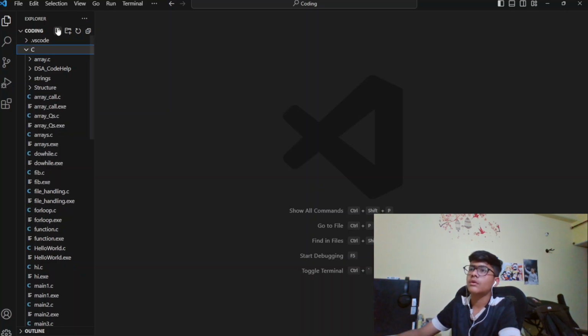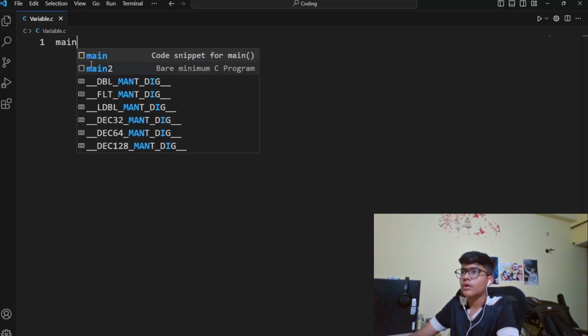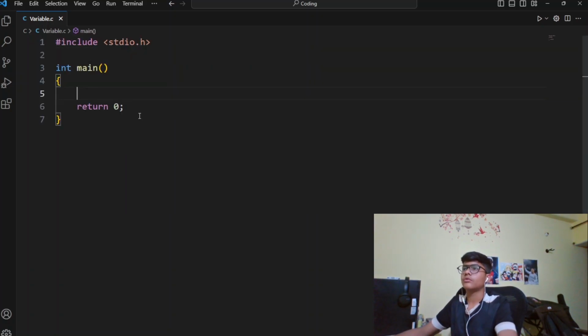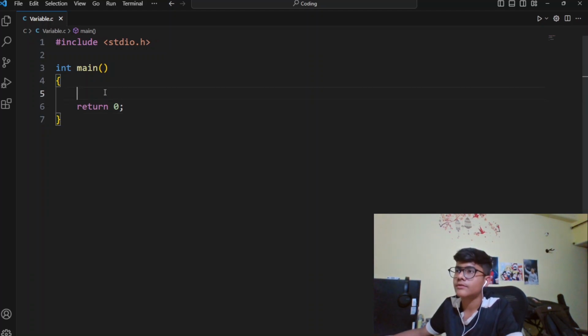So here is our boiler code. So first of all, if we talk about variables, variables are generally used to store the value during the execution of the program.